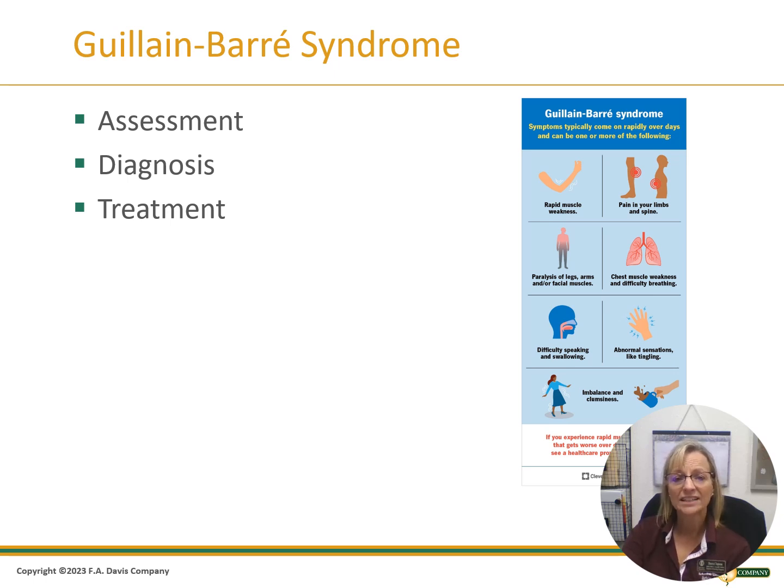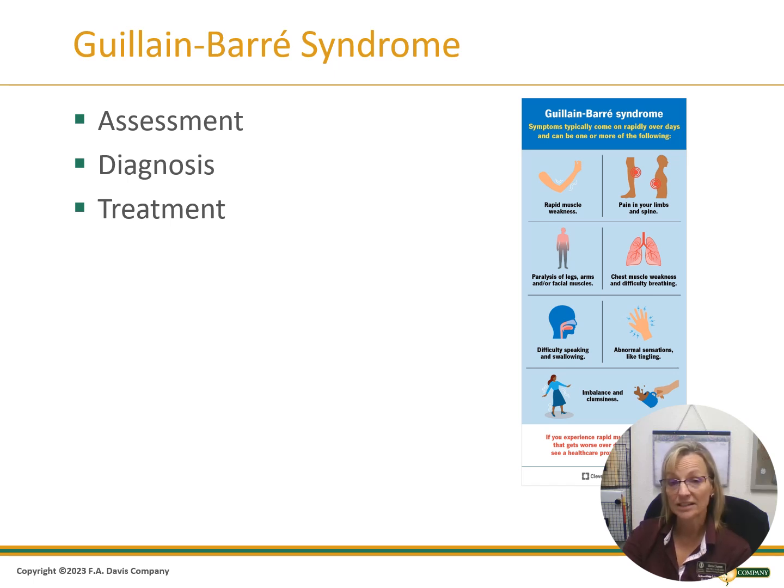Guillain-Barré is an acute inflammatory demyelinating polyneuropathy that affects the peripheral nervous system. If you remember, you can't give the flu shot if a patient has a history of Guillain-Barré. This condition causes neuropathy in which the peripheral nerves are damaged. It can be inherited or the result of a metabolic or endocrine disorder like diabetes, exposure to chemicals or medicines like chemotherapy, inflammation, vitamin deficiencies, and trauma. And sometimes we don't know the cause.